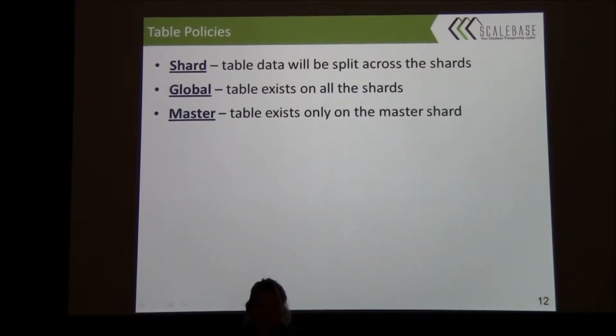Okay. Now we're moving to the table policies. And what are the table policies again? So now, imagine, in my example, I'm going to use 4 as a number, just a magic number. I want to split one database into 4 different ones, 4 different shards. It's just easier, I guess. It's not 1, it's not 3, but we can pick any other number. So what do we do?